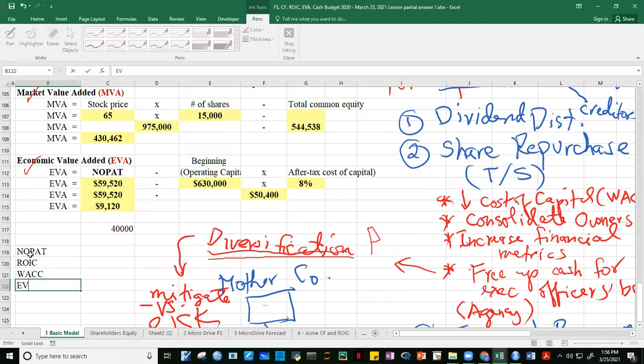Ang gusto natin, guys, yung EVA. So what's another way to compute for your EVA? Making use of, ginamit natin si NOPAT dito. So pareho lang yon. Pero hindi natin ginamit dito si ROIC. Ginamit natin si WACC. So dito ang ginamit natin, guys, is the TOC, Beginning Total Operating Capital. Dito naman ang gamitin natin si WACC. So I'll give you 1 minute to try to find out if we can compute EVA based on NOPAT, ROIC, and WACC. Pakitry nga, guys.